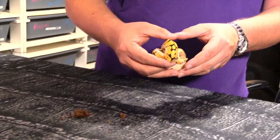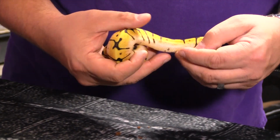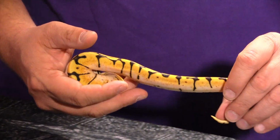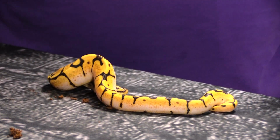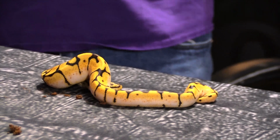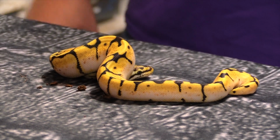So, not as special to a lot of people, but I will tell you, if you're looking at making some really cool axanthic stuff, this will be a nice breeder for you to get that in. If you're wanting to get in at a lot lower cost, paying for hets as opposed to visuals to get that start, great way to do it. And a really nice looking bumblebee at that.